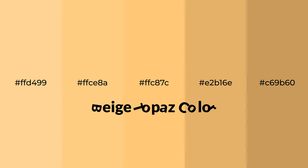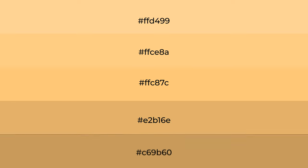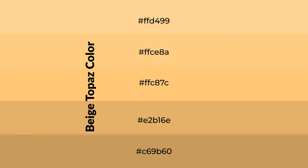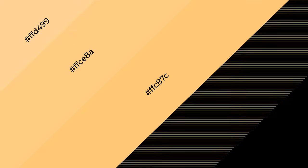Warm shades of beige topaz color with yellow hue for your next project. To generate tints of a color, we add white to the color. Tints create light and exquisite emotions. To generate shades of a color, we add black to the color, and it is used in patterns, 3D effects, and layers. Shades create depth and drama.